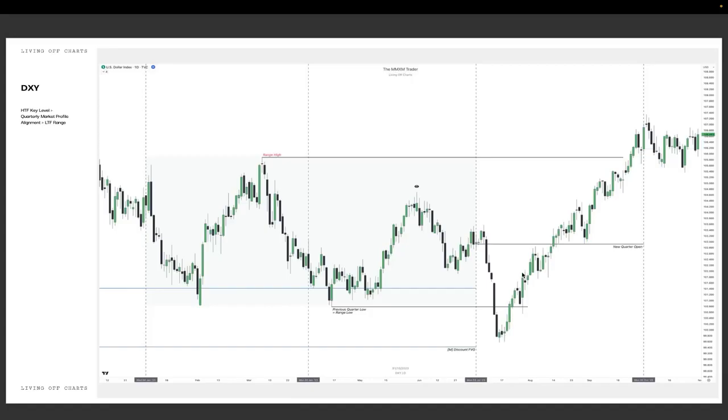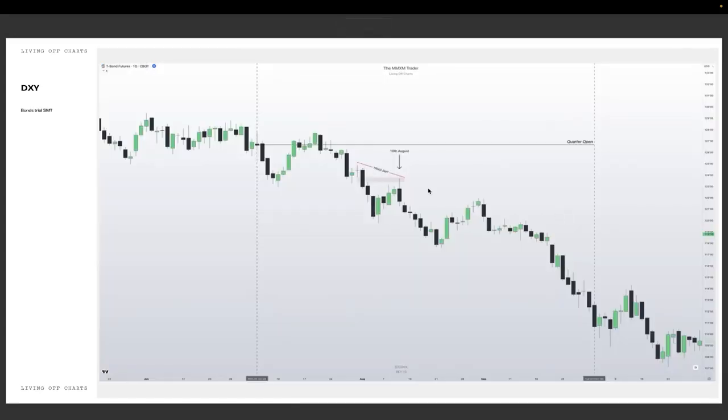Price trades higher, displacement here, fair value gap here, and price continues to move higher. But now we need an SMT to have strong confirmation that smart money is accumulating longs. When we have that SMT on the daily time frame is when price really starts to kick off, and you can expect very little retracements and big parabolic price swings coming into the market. On the DXY, we've hit a key level, the discount monthly FVG.